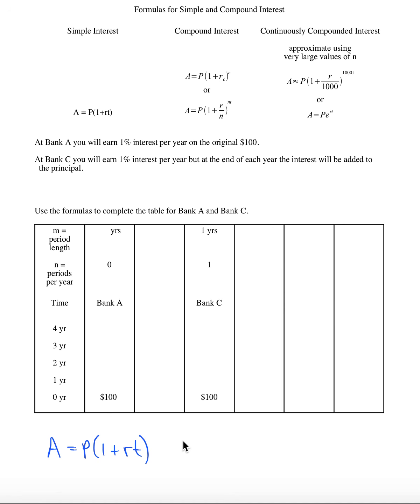For the formula for bank C, I'm going to use a little variation on the one that I showed last time. It's derived to work with time, T, instead of just number of compoundings, C. It's a little more useful because we can plug in a number of years and get an account balance out of that. The only thing is we have to use a new constant called N. I'll talk about what N is in a future video, but for now, let's just assume that N is 1 for this bank.